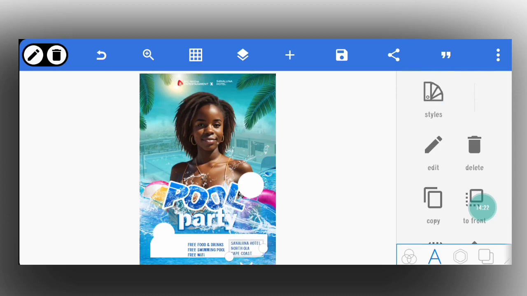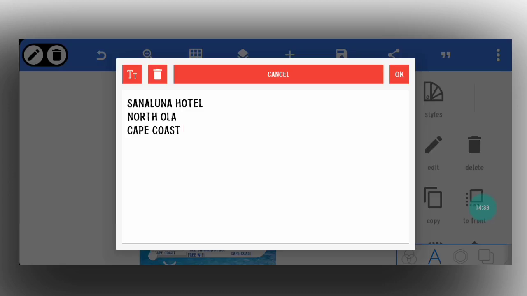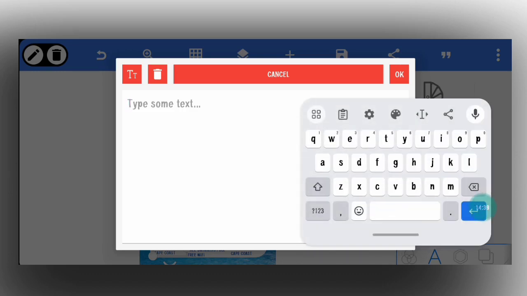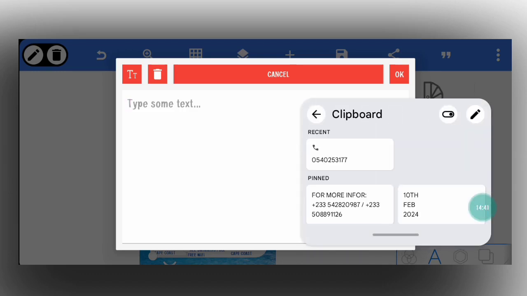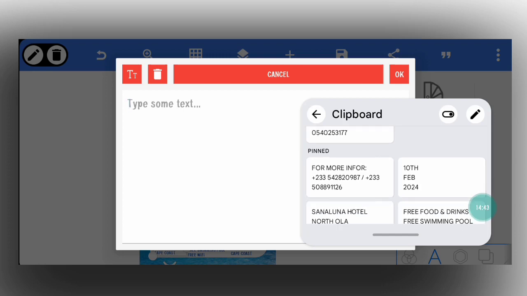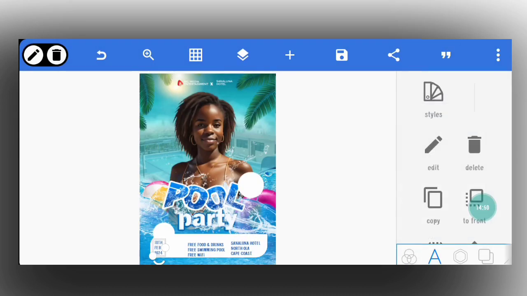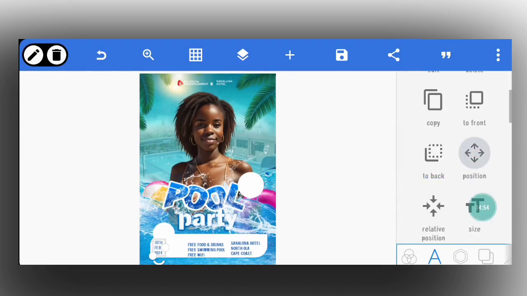Salanuna guest house or hotel, Cape Coast. Make another duplicate, paste. Click on edit and we're gonna paste the date. Sorry, the date for the program. Yeah, it's 10 February 2024.